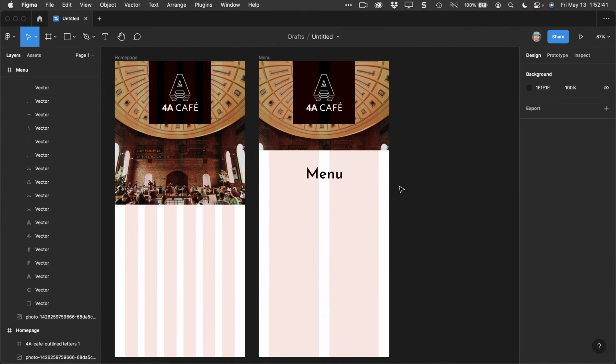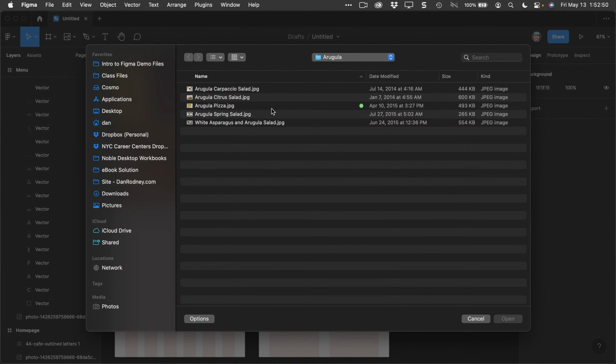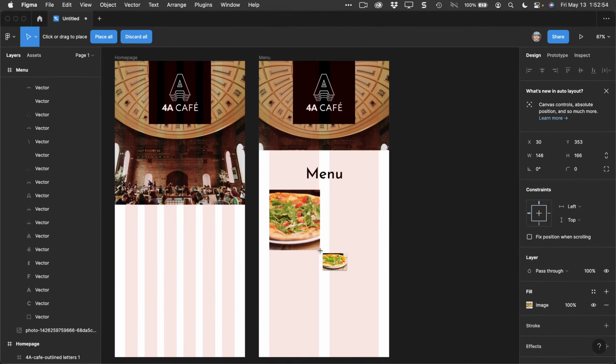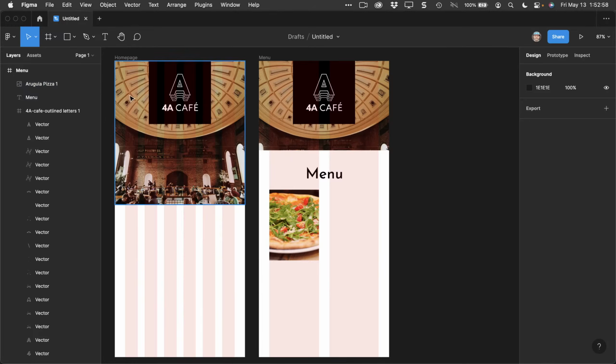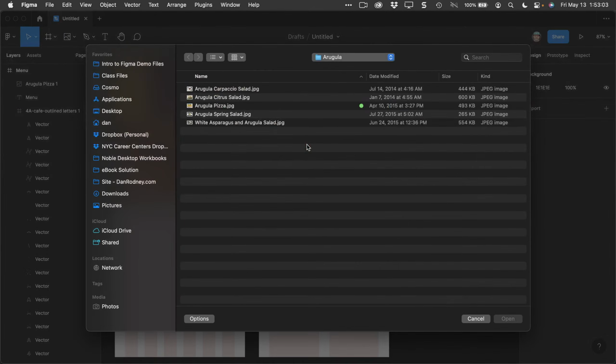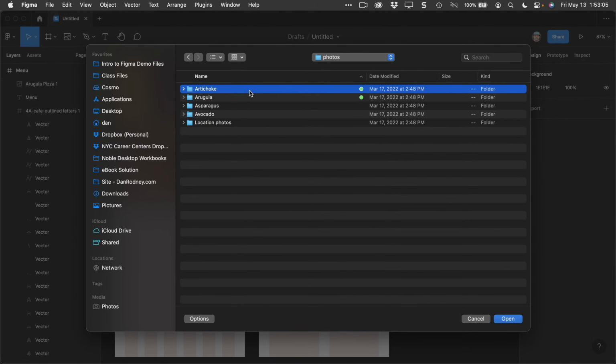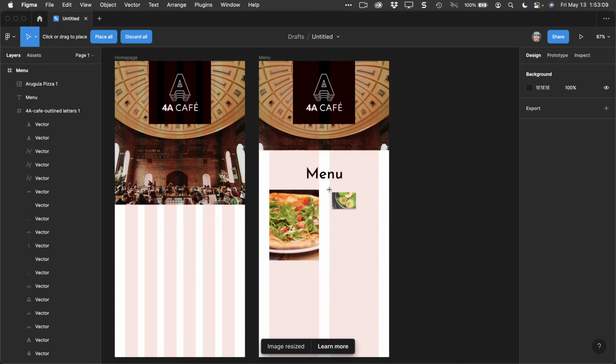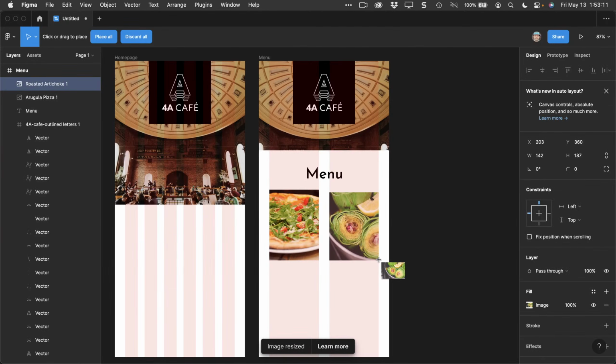Okay, so I want to design on this grid now, so I'm going to insert an image to place into here. I'll go place image and choose one of my photos. I'm going to drag over that grid, and that looks good to me. Then I'm going to place in another one as well. Let's go to artichoke and do an artichoke here. I'm going to drag to place that there.